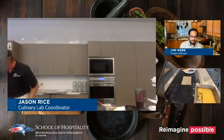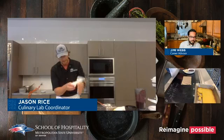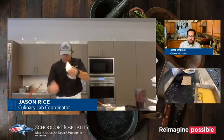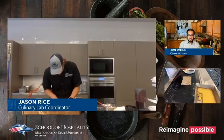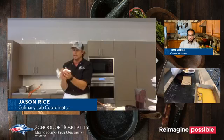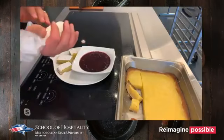All right. And then we just take a little quart-sized bag here. We just want to barely nip that tip, just a little bit. Put a little bit of pressure on there so it bulges the tip out a little bit. Just nip the end there. There you go. And slide our soup over here.